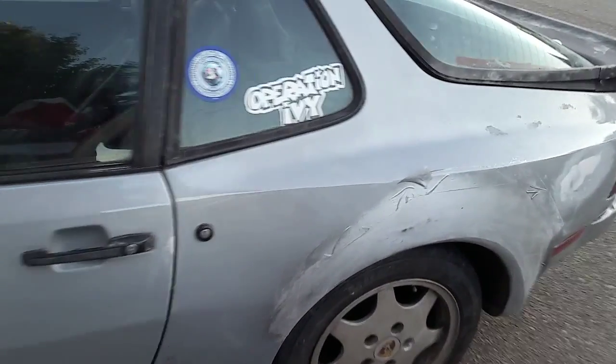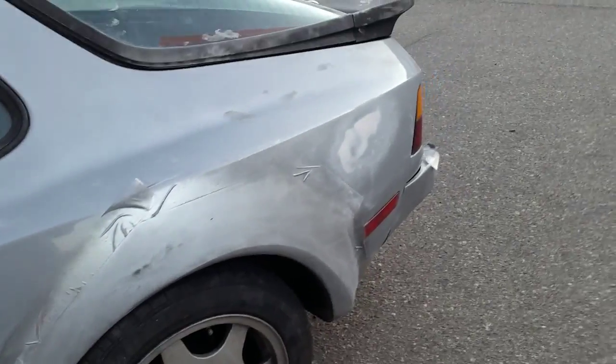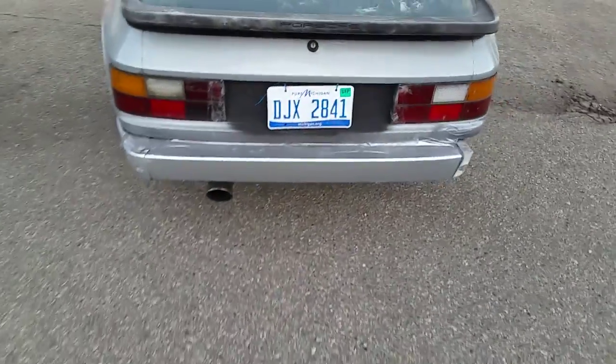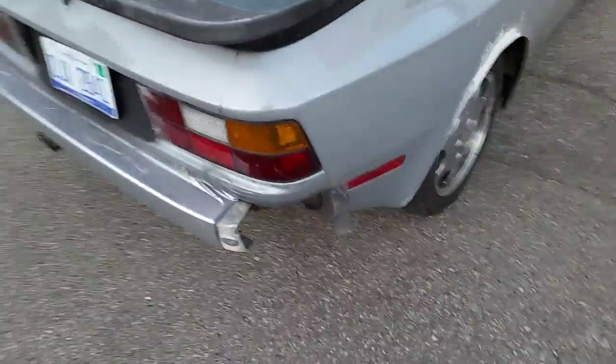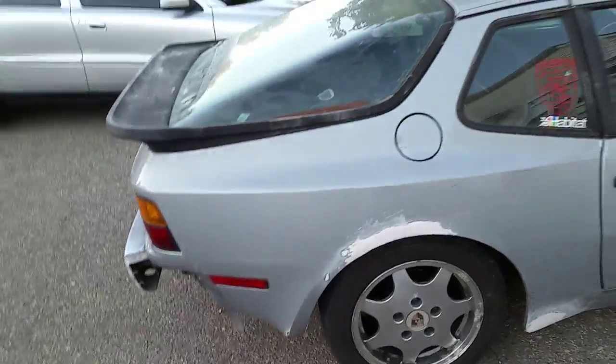Worked on this back here pretty good — not perfect but acceptable for now. Clearing out some other back spaces here. Here's the back of the car, and zooming in there's the bumper. The other pieces inside — I'll make a fastener for it because it rusted off. This is a side I'm still not finished with.